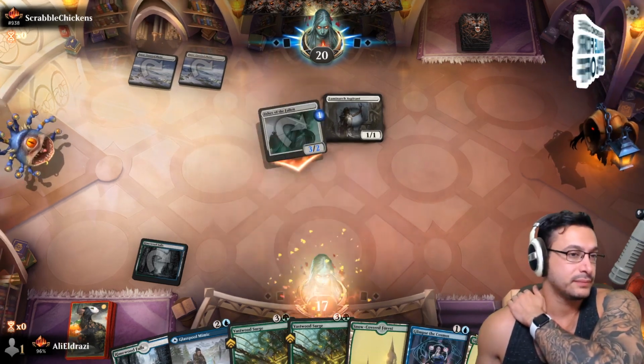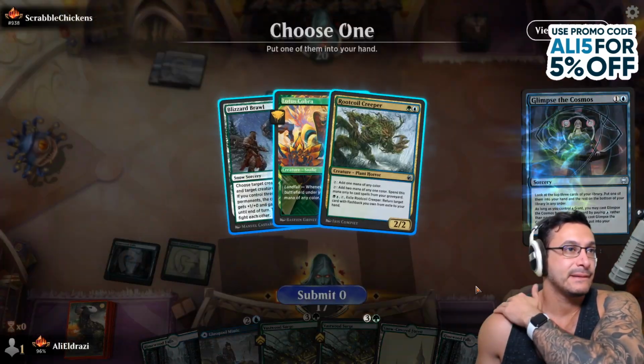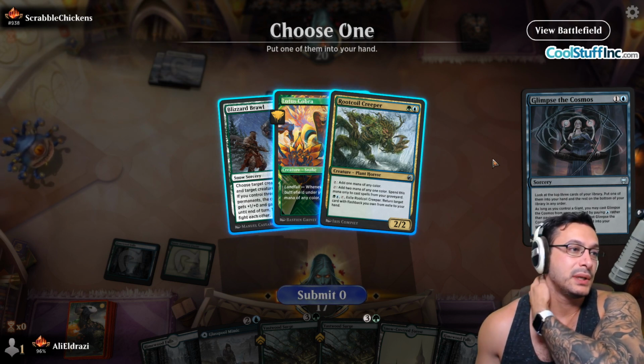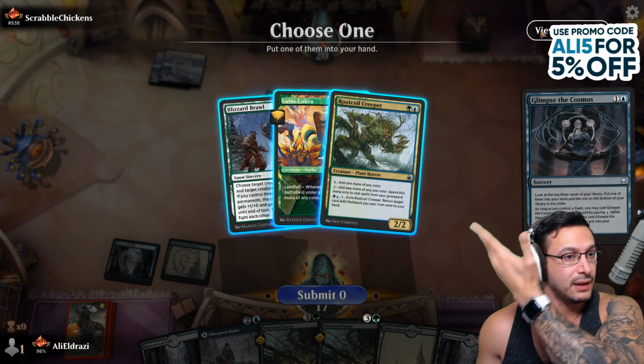All right, Cobra. Trap land. Man. Really want that brawl. Brawl's really good in this matchup, but I have nothing to play it with.